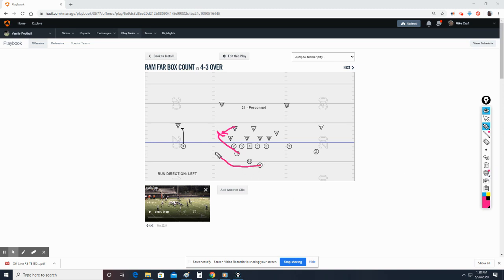Then the running back would continue on around in this vein and eventually be one on one with that free safety. That's what we want. Okay, so understand these two are going to work for these two. Now, the great thing about that is look at what it gives us for the guard.